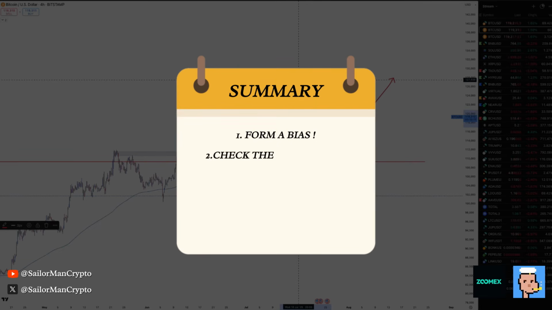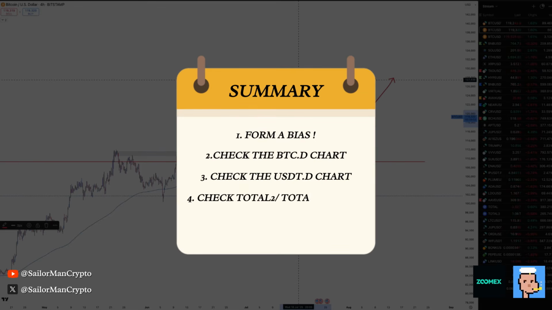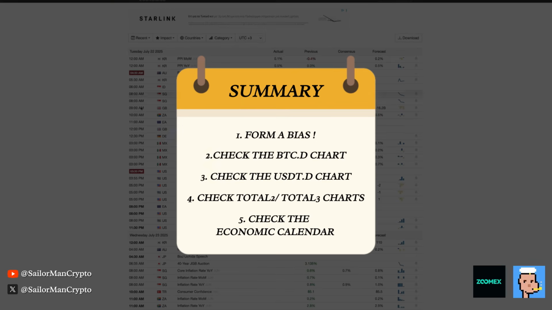Check the Bitcoin dominance chart again to understand where the dominance is moving, and if your focus should be more on Bitcoin or more on altcoins. Check the stablecoin dominance, which gives you a general understanding of where investors are moving. Do they keep more stables, or are they more located in the crypto market in general? And check Total 2 and Total 3 to understand a little bit where the altcoin markets, especially the majors, are reaching resistance, support, structure, and so on. Double check the economic calendar to see if on some days there will be volatility.